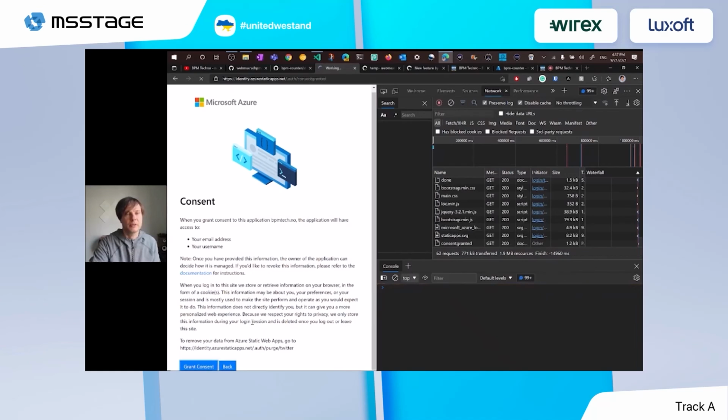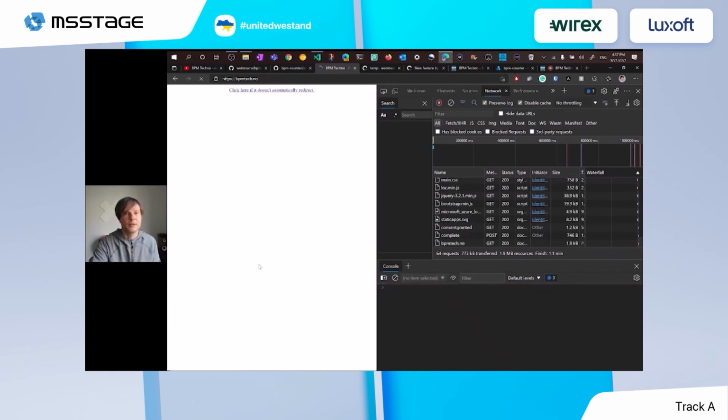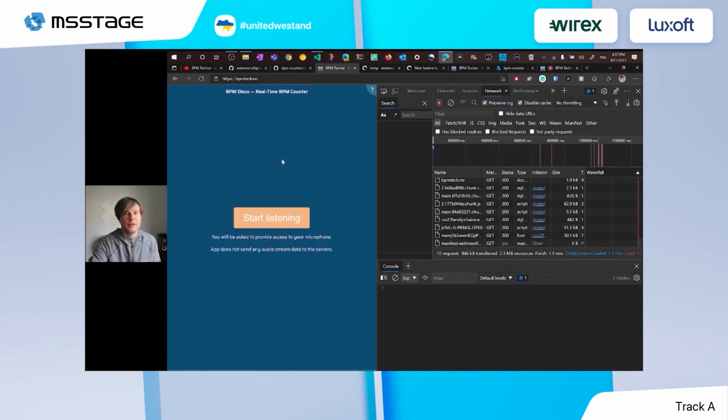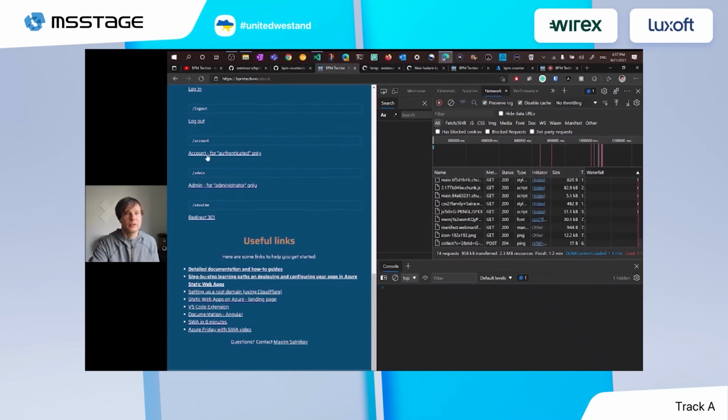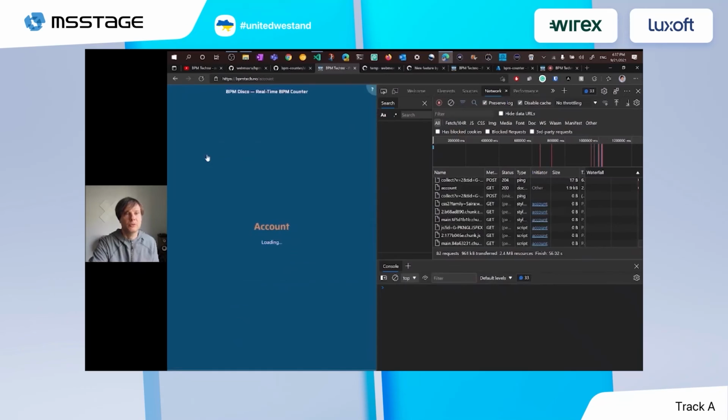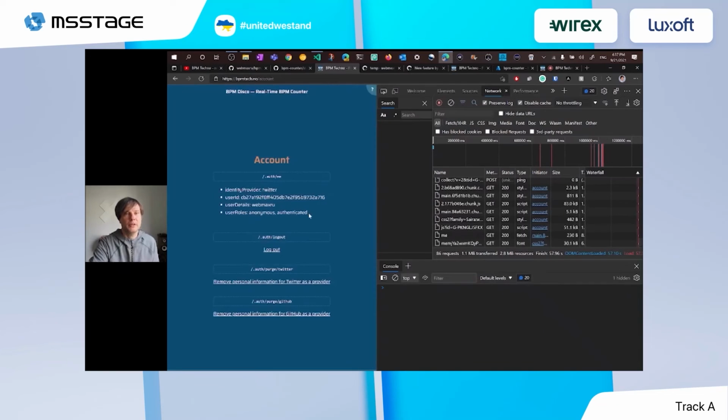Okay, I grant consent, and now if I go to my account again, my imaginary account, okay, I'm logged in, and by sending a fetch request to another endpoint of the .auth family of endpoints called /me, you can get all the information about the authenticated user. Of course, you can build some UI logic based on that.